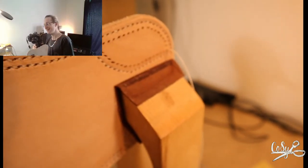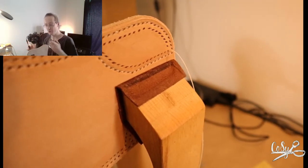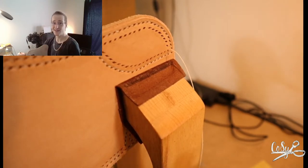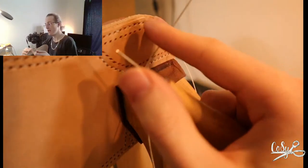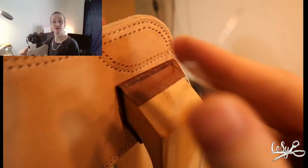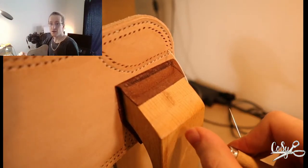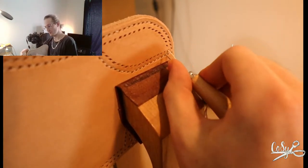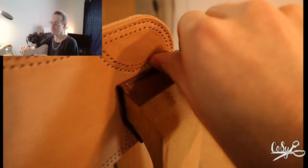Anyway, back to where we were. In order to get it to look like that, what we're going to do is stitch towards ourselves, and we're going to repeat the same process for each stitch hole in order to give a nice, consistent look to the stitching. So, we start off with the awl. The awl goes through the next hole. I'll show you the reverse side in a hot minute.